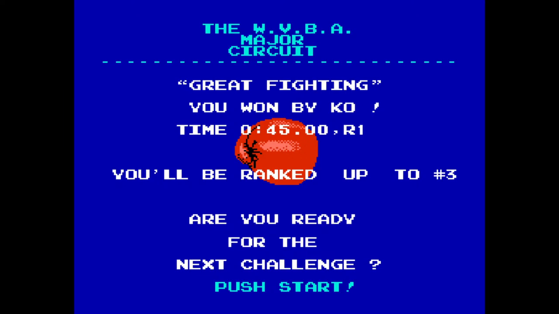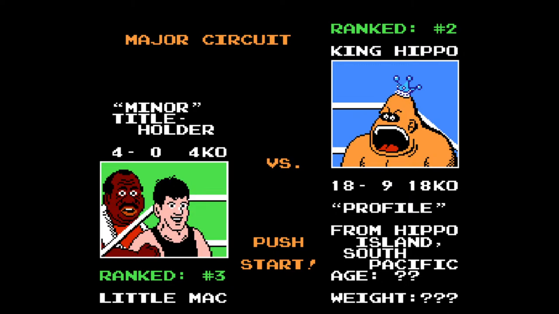Who's next? Oh, gosh. Yes. King Hippo, weight unknown, age unknown, from Hippo Island in the South Pacific, which I'm like 99.9% certain is not an actual place. 18 wins, 9 losses, 18 by knockout. So all of his wins came by knocking people out. He is ranked number 2, King Hippo.